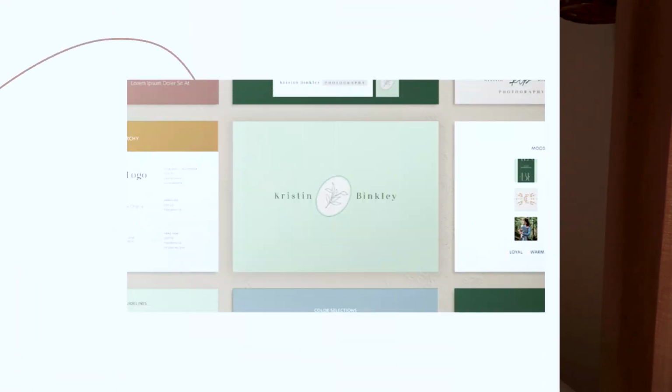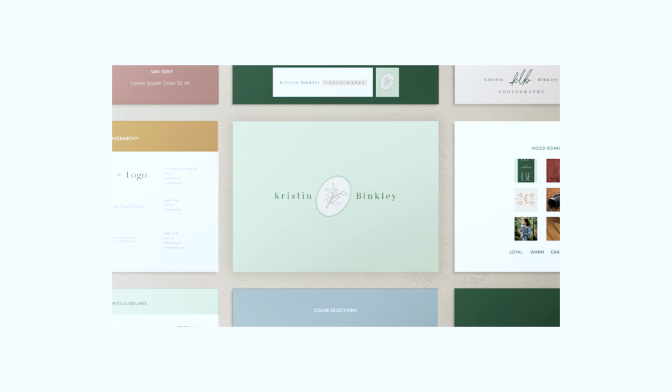But let's get into the style guide and jump in what it looks like. First up, with this style guide, I will be sharing a lot of details about this client. This client is a family photographer, so she was looking for something to create a more cohesive look that she can use on her website, on her Instagram, and have a style more just developed.